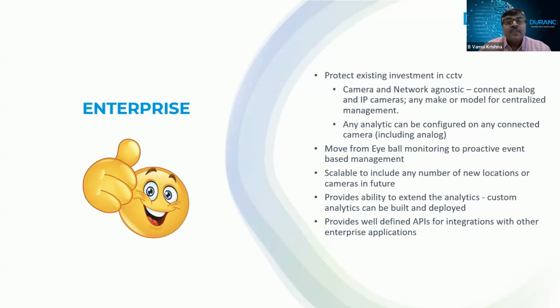for further types of anomaly detection. The VMS platform also provides well-defined APIs so that you can integrate it with your existing systems, be it SCADA systems or any other systems that you are using. Whatever events are triggered can be posted to a third-party system, or you can get the data required for a specific period of time. For example, if you need the video recordings of a specific camera at a specific location for a certain duration, you can retrieve that through an API call and take it to the other application. So it makes integration easy.